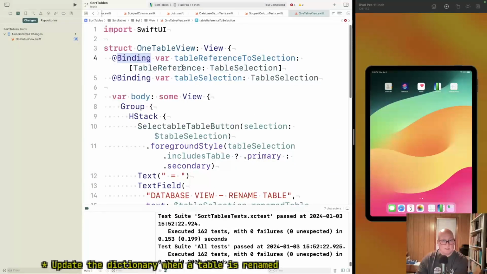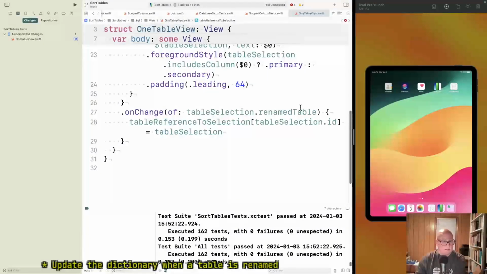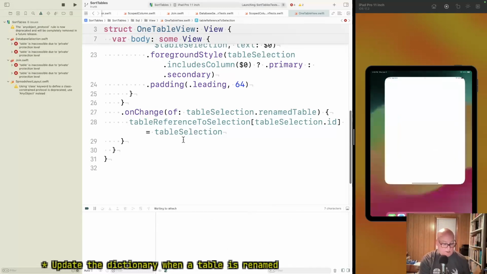So whenever we update the value of the rename field, we're going to copy the resulting table selection into the reference table, into the dictionary. So if they change renamed, then change this ID equals that. Okay. And it should be harmless to unit tests, but the run is going to be the real test.